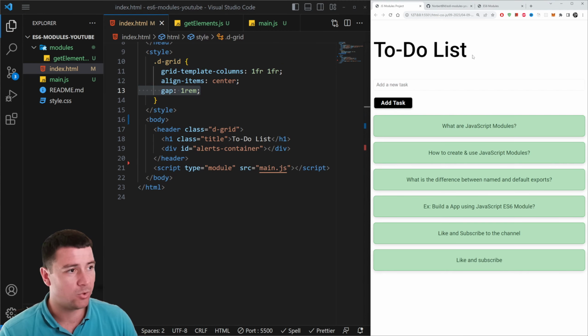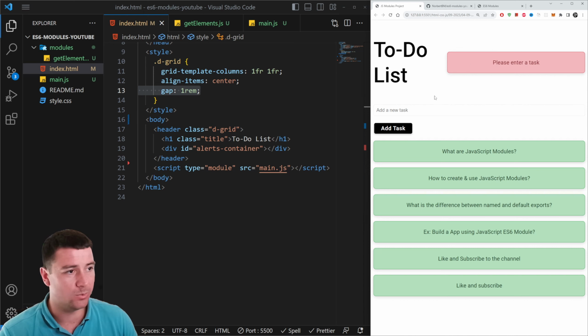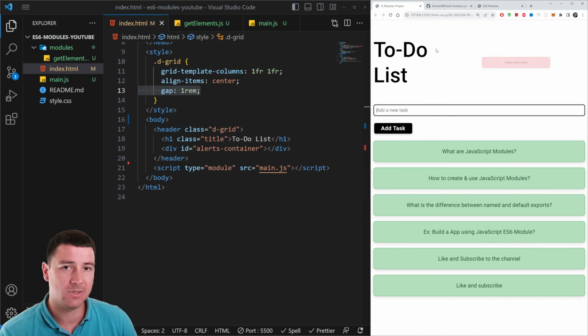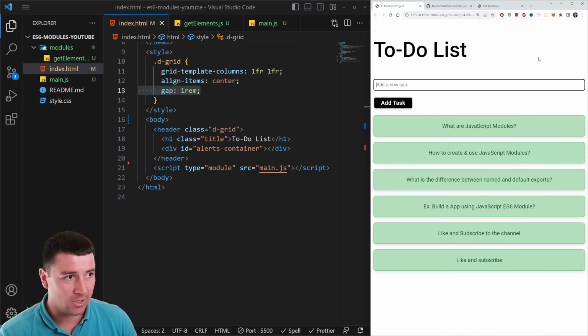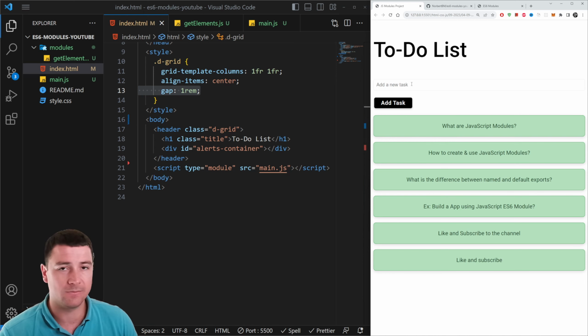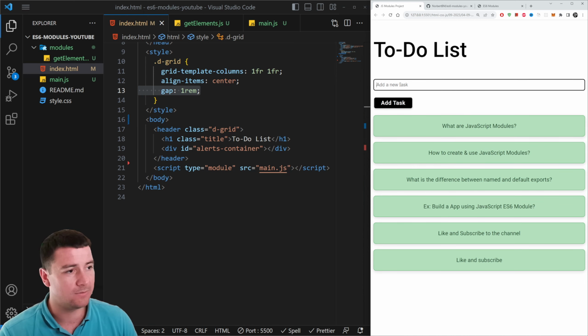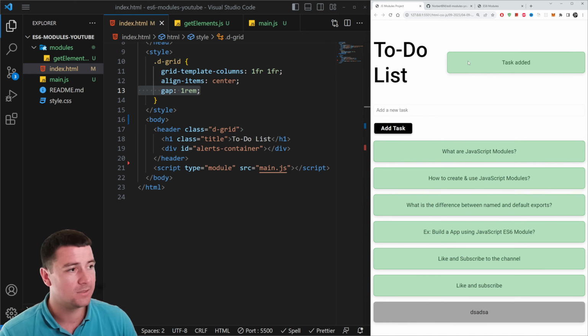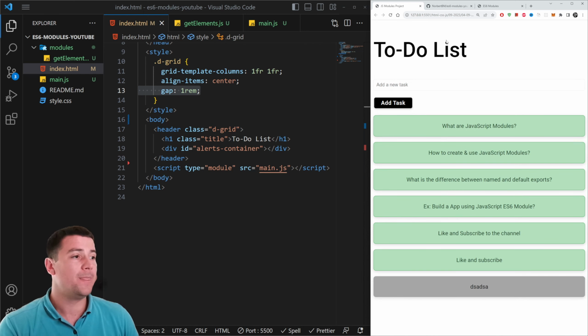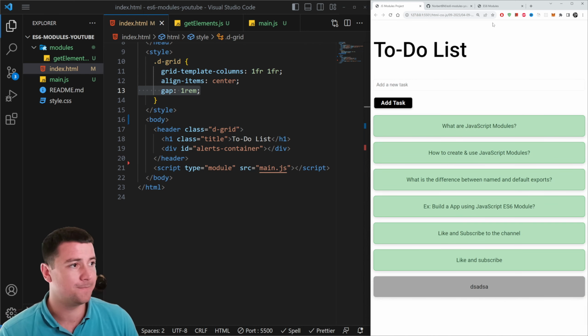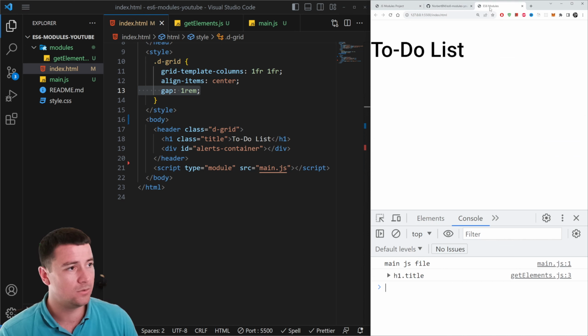As you can see in the finished project, this is where the alerts will appear. So if I'm adding something, a danger alert will appear if I don't fulfill the conditions, and if I'm adding something fulfilling the conditions, then a successful alert will appear. Now this will be a component.